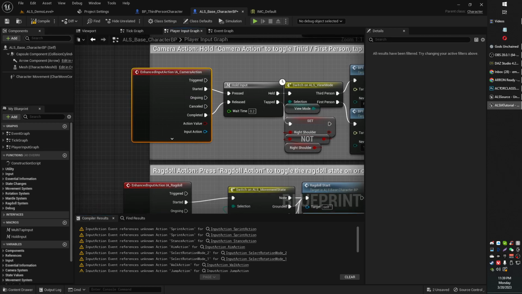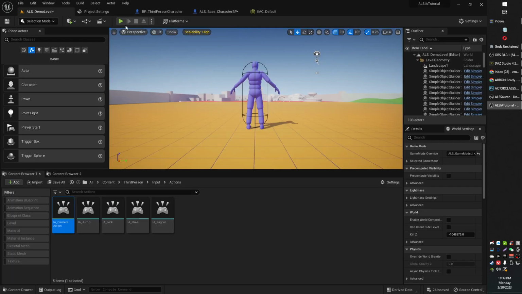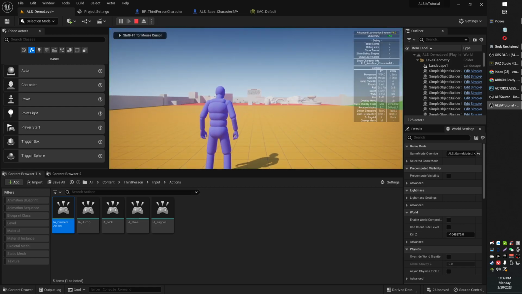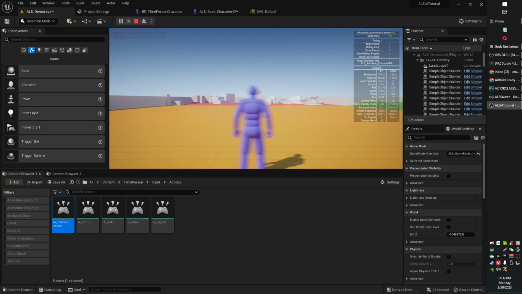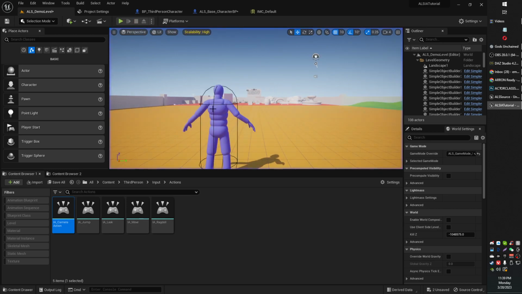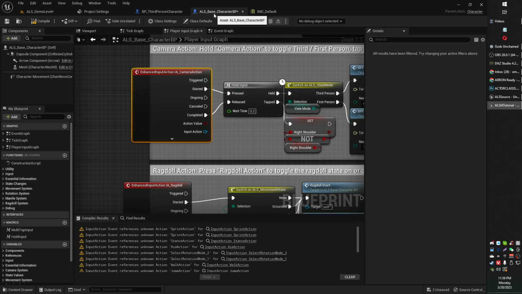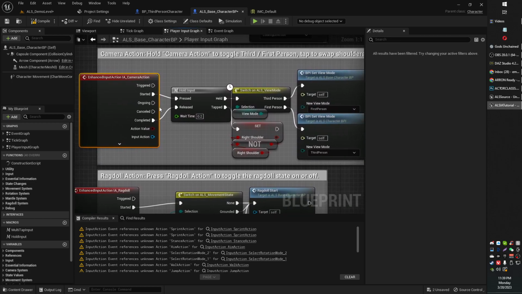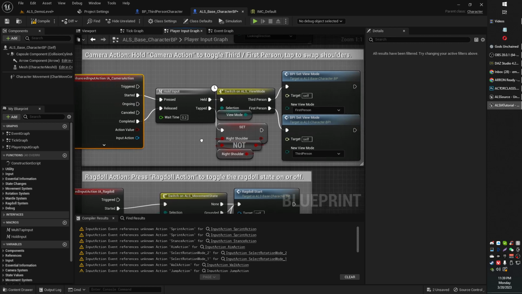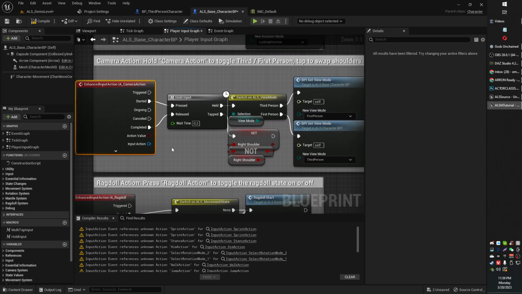But let's see if I'll show you if that actually worked how I remembered it to. So C, oh yeah, here we're going left and right, shoulder to shoulder, first person, third person, canceled, completed, started, ongoing. Let's see. Yeah, I kind of forget how I set this one up.